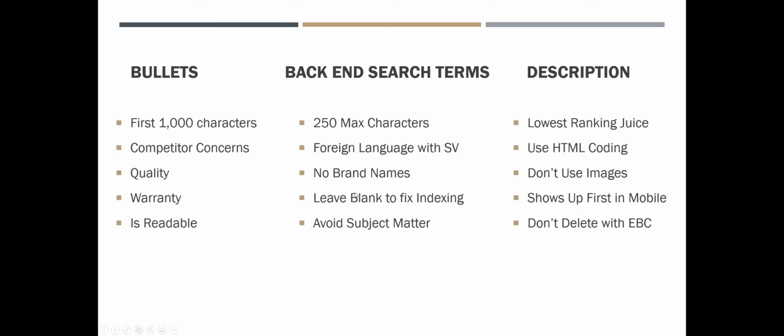Now, the subject matter field on your back end does index really, really well. But again, we're leaving that blank because Amazon doesn't like it. We're already starting to see Amazon starting to remove the ability to put 5 lines of subject matter. It used to be 5 lines, 50 characters. Now you only get 1 line. And this isn't for all categories or all products. They're rolling it out in beta and testing, taking it away from some products to see how it affects them, because this is a massive de-indexing issue if people were taking advantage.